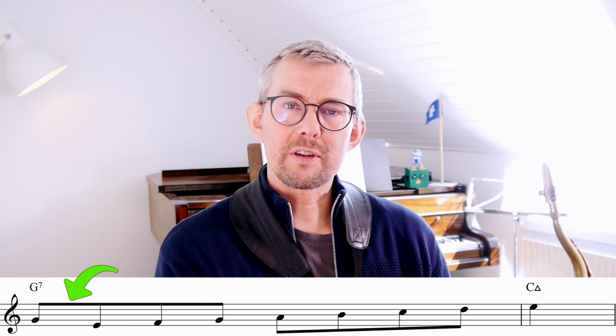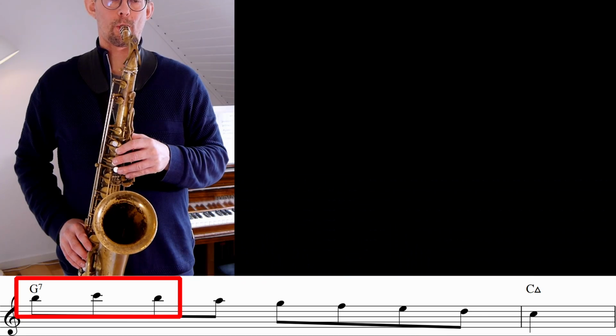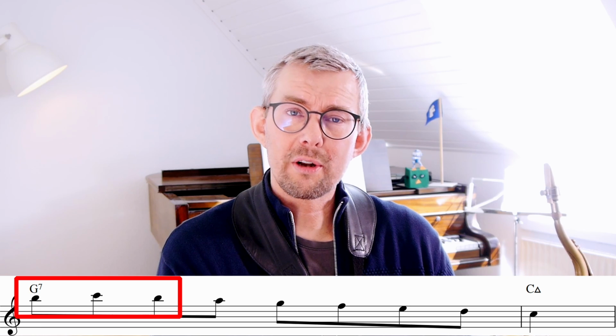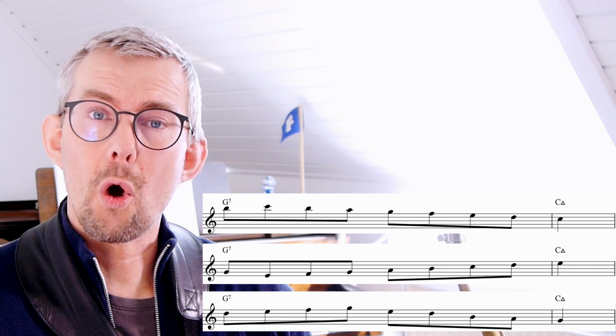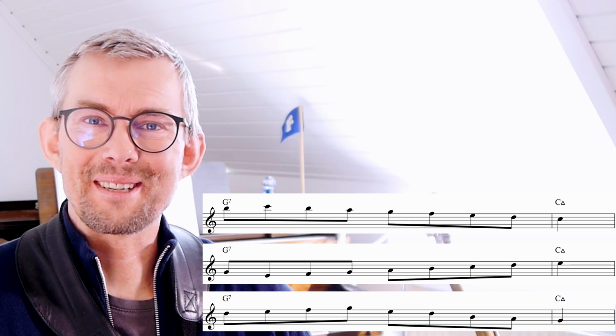He's not using a lot of chromatic enclosures, but these small diatonic enclosures make a nice little edge to his lines. Often Coltrane uses these enclosures in the middle or in the beginning of a line to change direction of the line. And about changing the direction, Coltrane often makes this turn to change the direction. But he will still stick to just the scale, all diatonic notes moving directly into that target note. So you can train this by making small licks going directly into the target note, only using the scale. Add the diatonic enclosures and the turns into these lines.